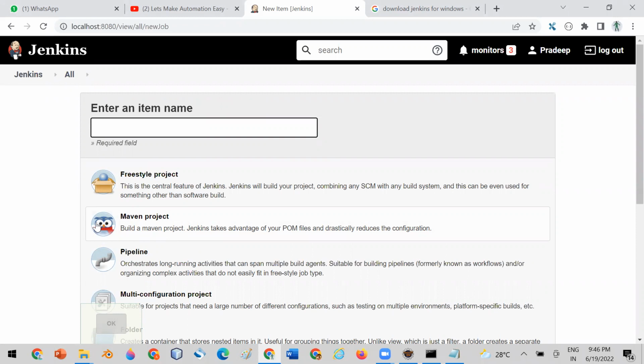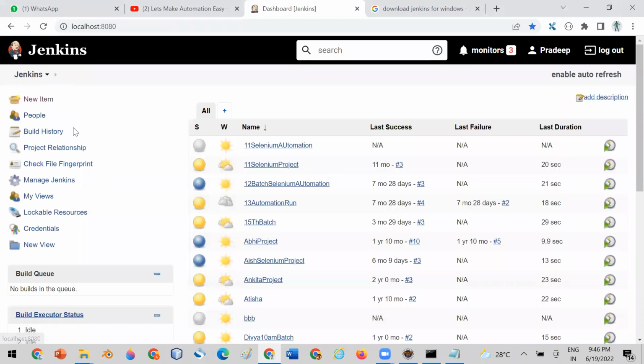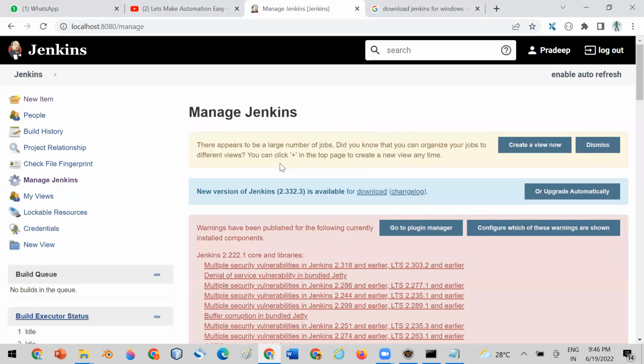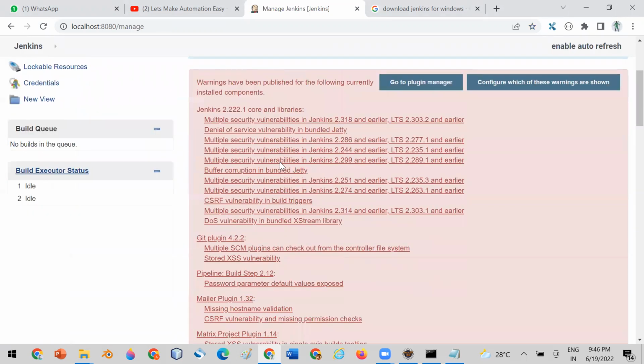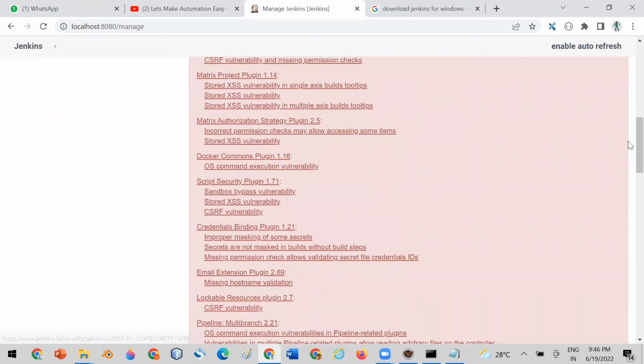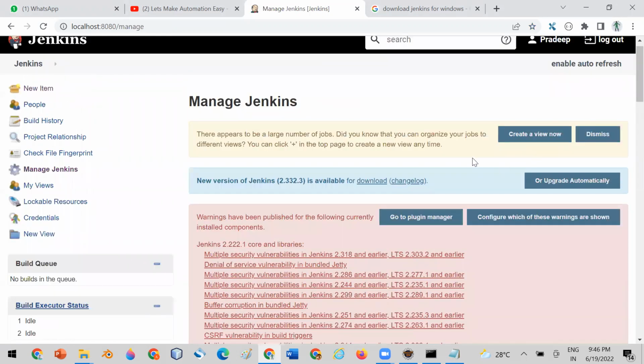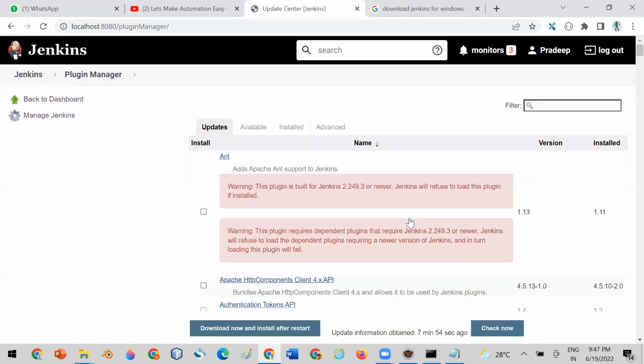So in that case, go to your Jenkins, and there is an option called Manage Jenkins. In the Manage Jenkins section, go to Plugin Manager.